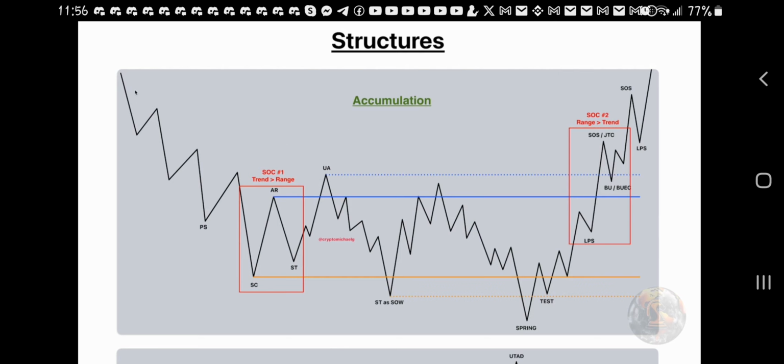Because what do you need? You need confirmation that the downtrend has ended and that we've shifted into a range. That's shift of control number one, from trend to range. That encompasses selling climax, automatic reaction, and the secondary test. You then have shift of control number two, where the balance of power moves from being neutral in the range into the hands of bulls, which is how you start a new trend. That will encompass your trending through the range with your last point of supply, your show of strength, jumping the creek, breaking out, and your backup, your retest, to then continue into the new trend on the bull side.